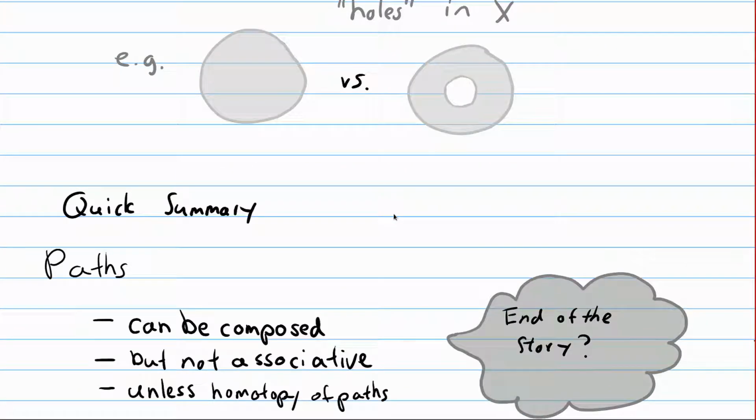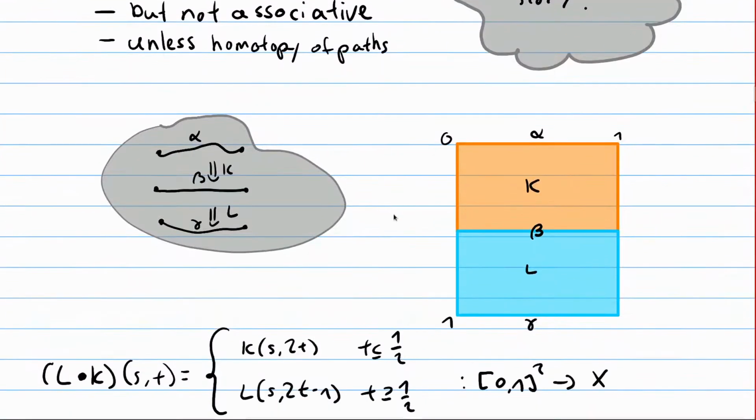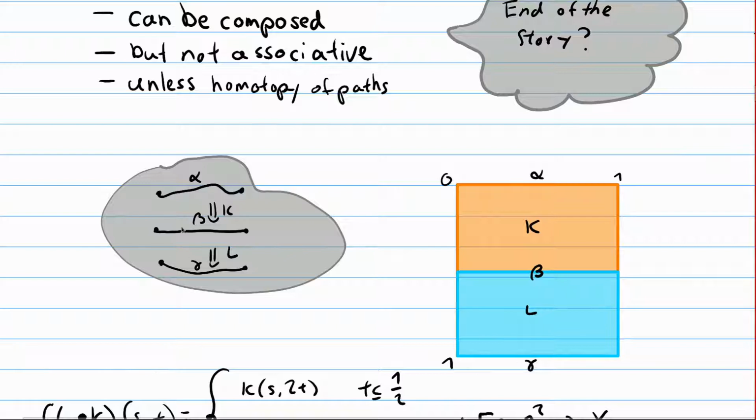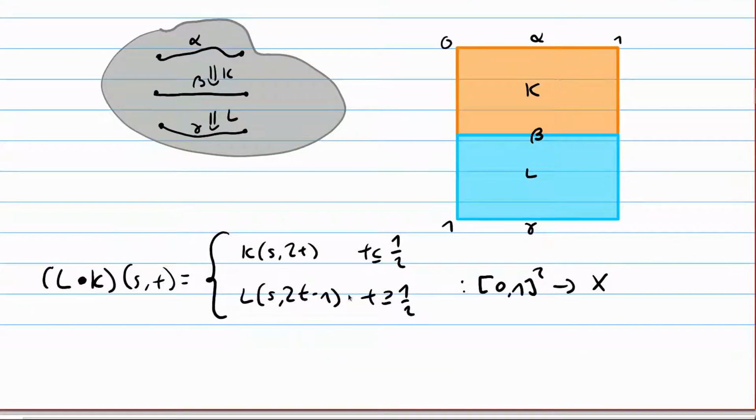But then we look at it a bit more closely, because by introducing the notion of homotopy, we also introduce another problem. Let's say you've got two homotopies between three paths. Then we can compose homotopies. If you think of homotopies as a function on the unit interval, then we can squish them together to get a homotopy from alpha to gamma in this case. And we define it similarly to the composition of paths. Namely, we just traverse one with twice the speed and the other one after that.